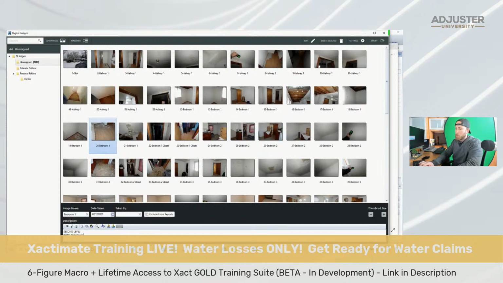Water damage was observed over the laminate wood floor. I'll save that. Water damage was observed over to the ceiling fan. All right, this photo. There was no other damage I could see inside this closet, so I'm going to call it the unaffected room. And in this photo, I'm going to say laminate wood floor runs continuously into this room.